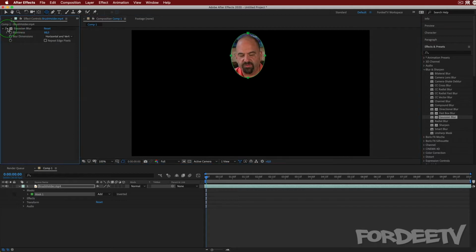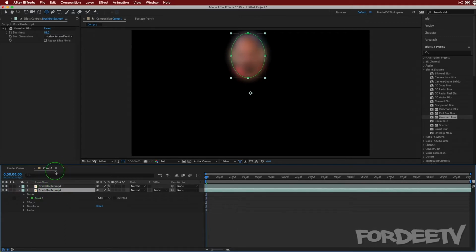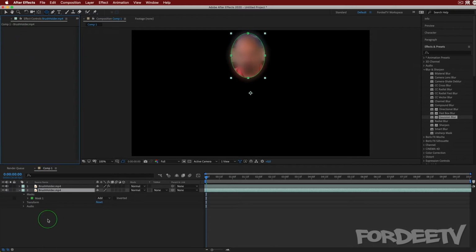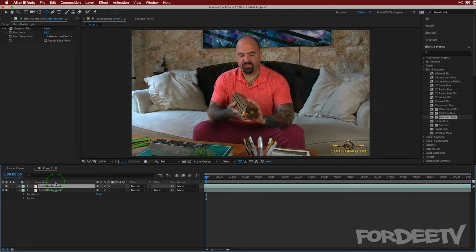But what's going on, all right? If I click on the effect to apply it, it's blurring just my face, but what about the rest of the footage? In order to fix that, we can come down to the layer and press Command D while it's highlighted, and it's going to duplicate it. On the bottom layer, we can do two things. Number one, we can delete the effect. Number two, we can delete the mask. When we do that, let me turn off the visibility here, we have one layer with nothing, and we've duplicated the layer above, which has the mask, and when I turn on the visibility, it has an effect applied, right? This way we can choose different portions of our video that we want to affect in different ways.